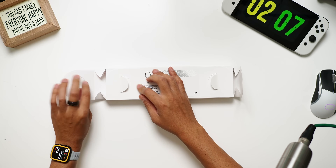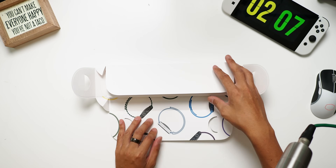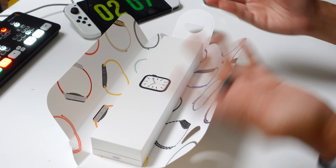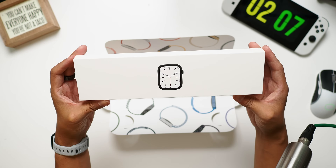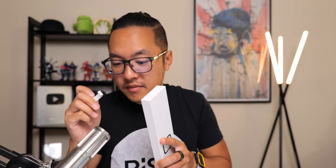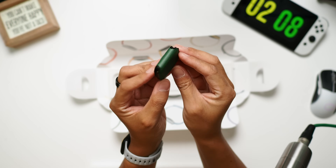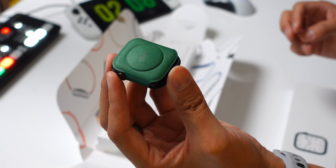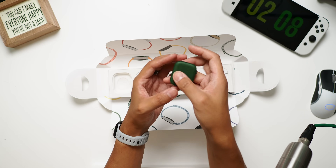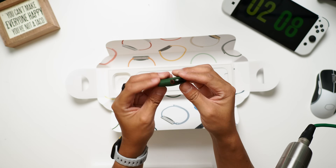I literally just had some trouble opening it because I was doing it incorrectly, but here we go — got those flaps out of the way. For the most part, very similar unboxing to what I remember from last year. I have the new aluminum green edition, so let's get that out of the box. I like the wrapping they have for the actual watch unit itself. I got the 45 millimeter — bigger than my current Apple Watch — but I'm going all in on the screen, which is why I went for the 45.